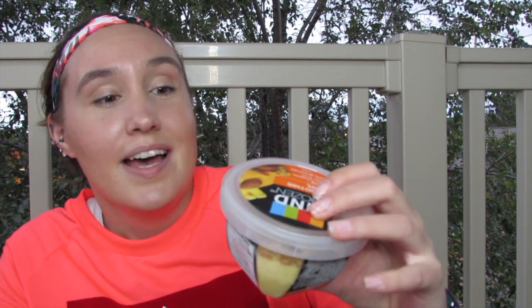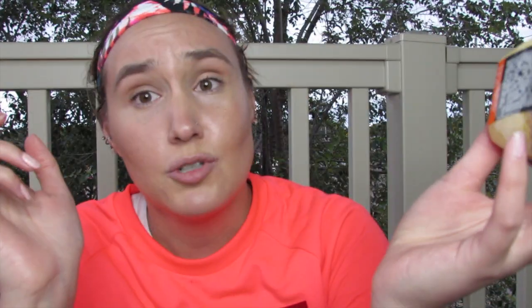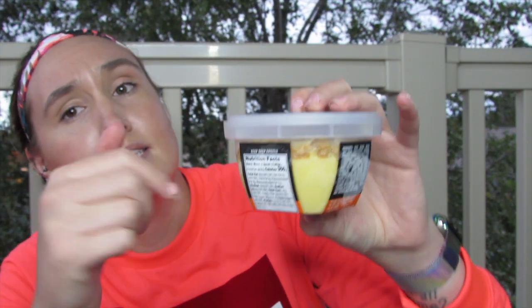Food wise, I love smoothie bowls and acai bowls in general — the fruit and granola combo is great. But cleaning a blender with fruit to chop and wash is so much work in the morning. I found these Kind frozen smoothie bowls at Target a couple months ago. This is the pineapple flavor — almond and mango with pineapple passion fruit puree, nuts on top, and granola. I eat it for breakfast or as an after-school snack. I also tried the berry flavor but prefer this one.